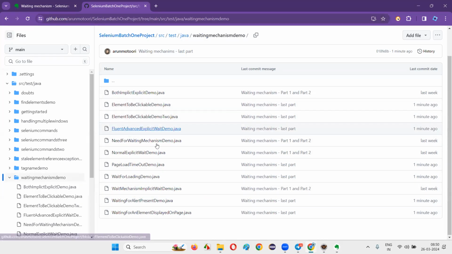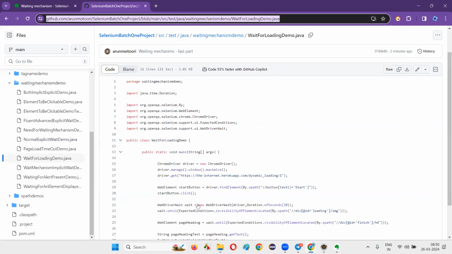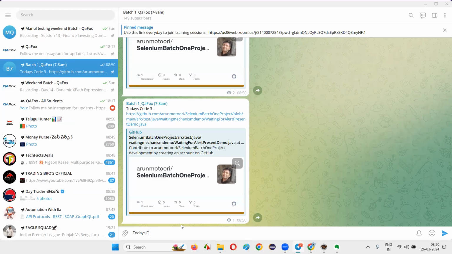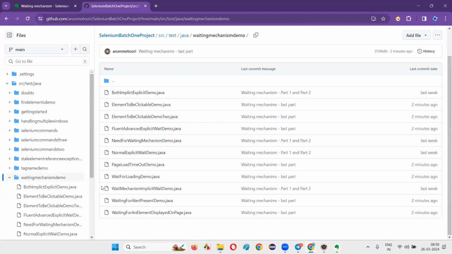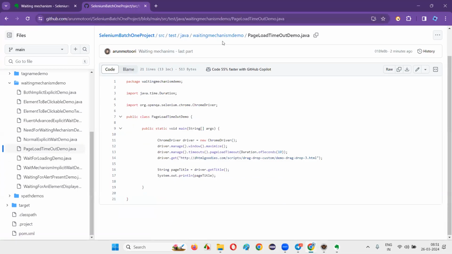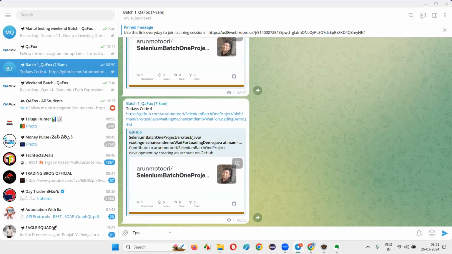Then we have the fourth one, loading icon. Waiting for loading process, waiting for loading demo. This is today's code 4. Then another one, the last one, page load timeout. This is today's code 5.